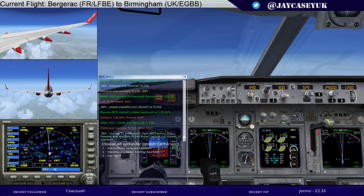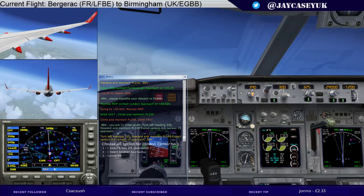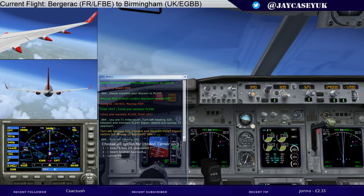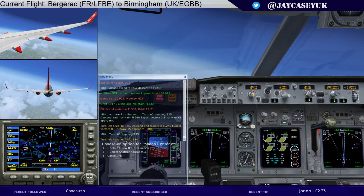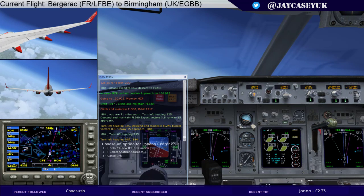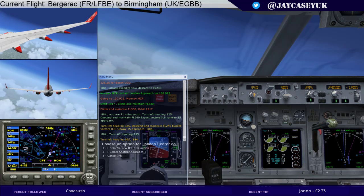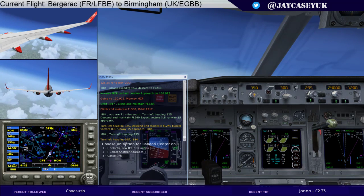And there you have it, a 15 approach, so we're coming from the north. It's going to take a bit longer. My concerns were that if we got a 15 approach, which we have got, it would add time on, and it will add time on because we've got to go around the circuit now at Birmingham for that particular approach. So there's no point in increasing the descent rate at any point now really above what we're doing, because we've still got to fly around the circuit once we get to the airfield anyway.